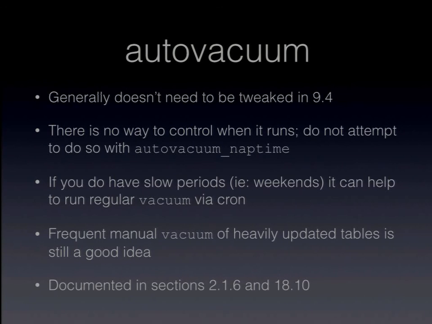But for us, we found the threshold too low, like it would run too often. The current threshold was set to like 0.01 or something like that, so only 1% of the table has to change before it picks up and runs analyze and vacuum. I'm sorry, the number of rows was set to 50 rows changing, which is way too low. So we usually bump it up to like 500 or something like that. But the percentage is actually set pretty well. It's the number of rows changing that we found a bit aggressive.